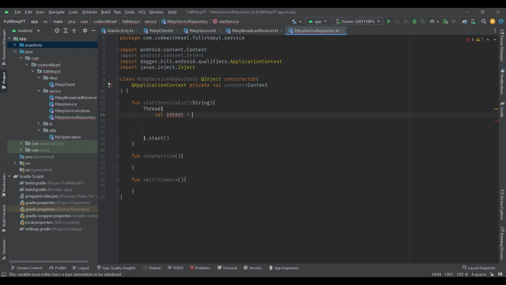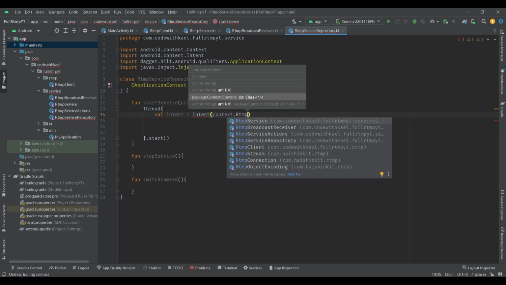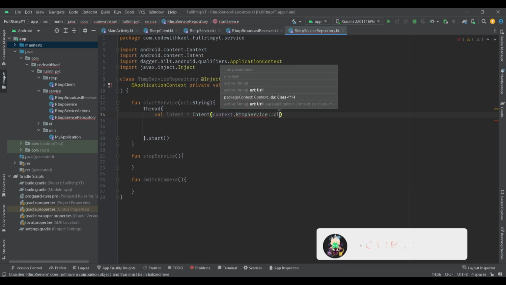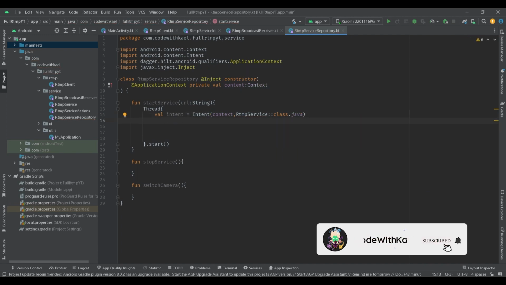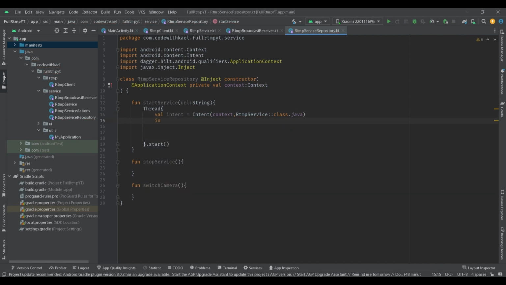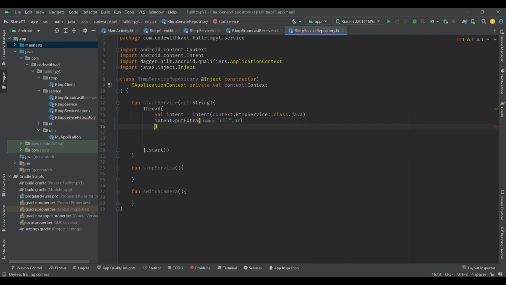Create an intent, pass the context to it, and as the destination, I'll use RTMP service class and then put some extra to it with the name of URL and the value of the URL.